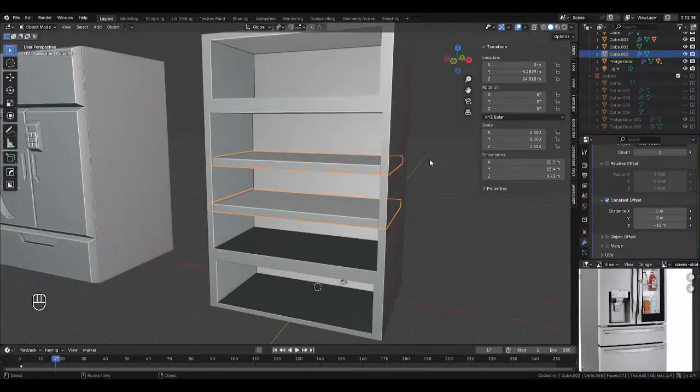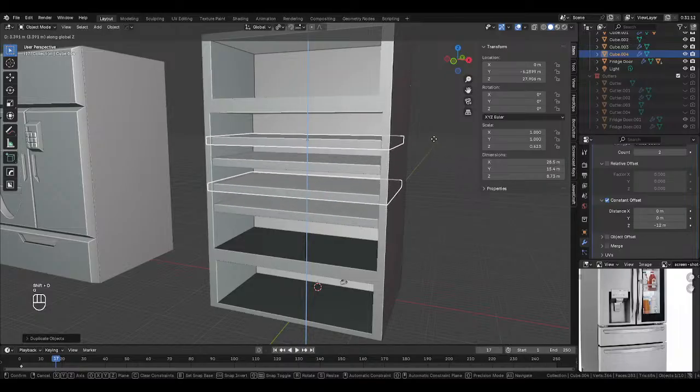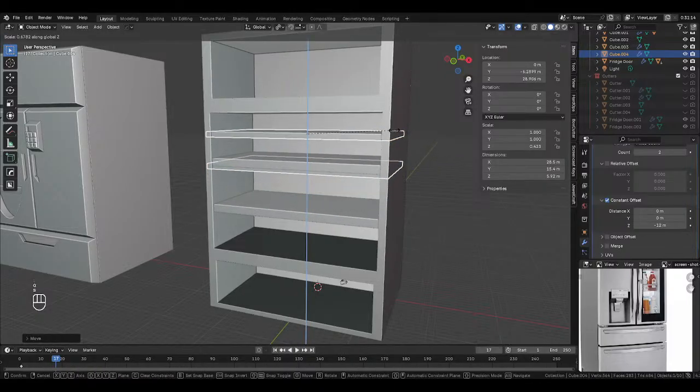And then we're just gonna create other ones that serve as like where the shelves could be.